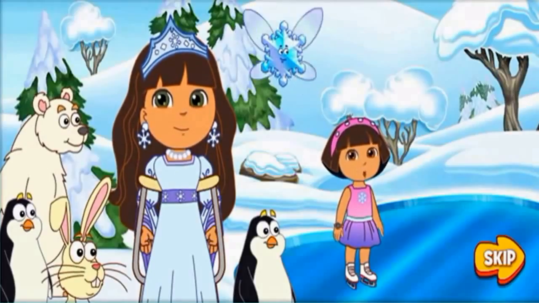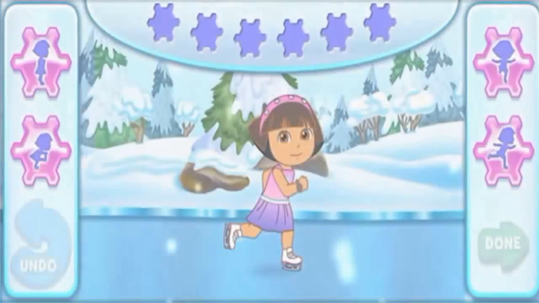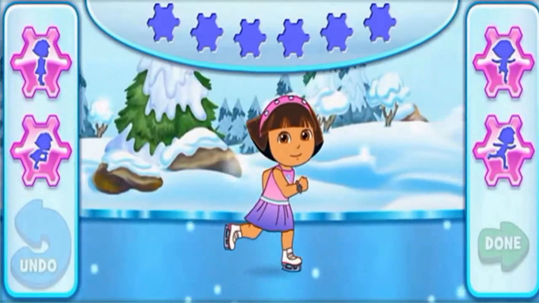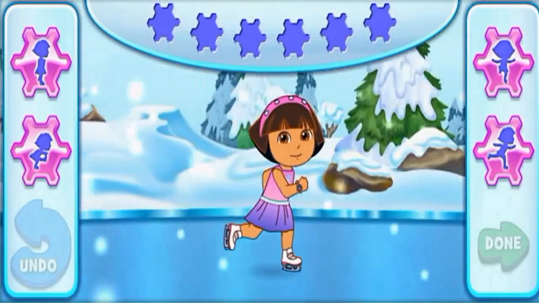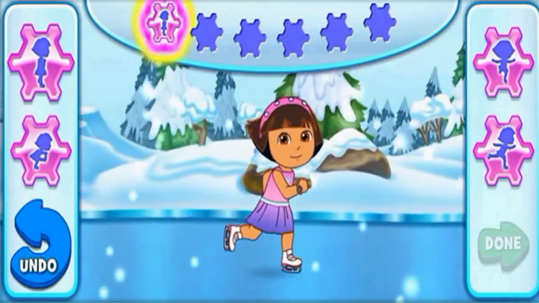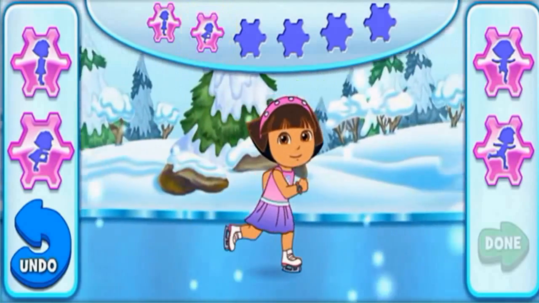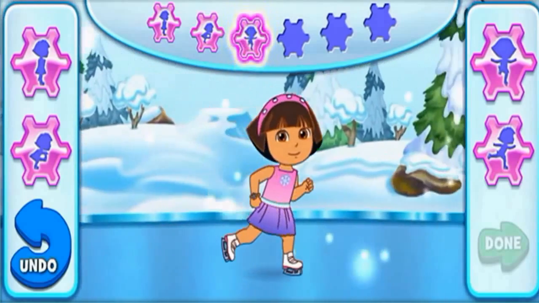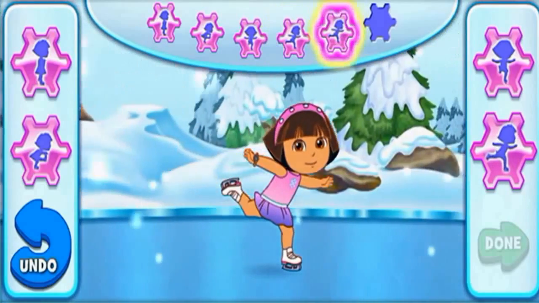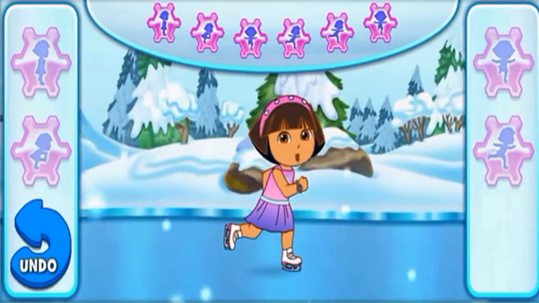Wow, she really is a good skater. Now it's your turn, Dora. Here I go. Help Dora perform her first skating routine. Click on these buttons to fill in Dora's skating moves up here. Fill in all six spaces to put together Dora's skating routine. To erase the last skating move and choose a new one, click the blue undo button. To watch Dora perform, aquí, vamos!